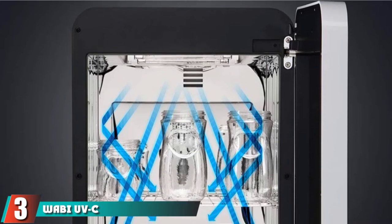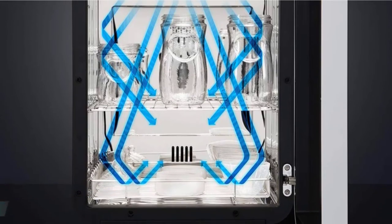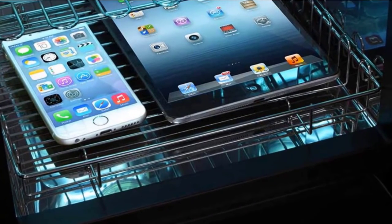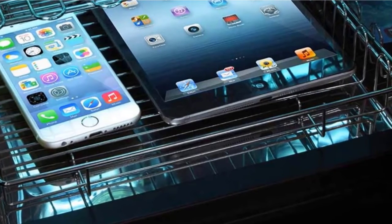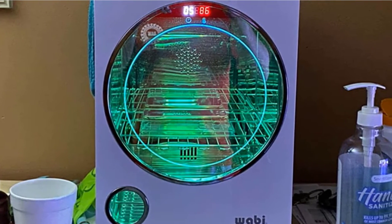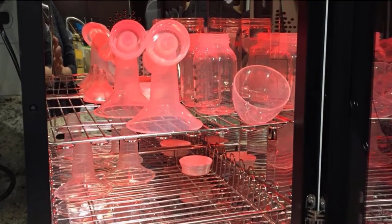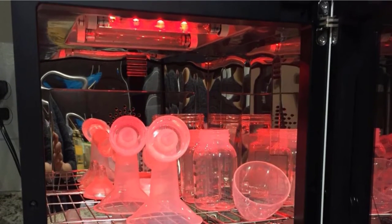Number 3 is the Walbyte UVC Sterilizer and Dryer for Baby Bottles. This high-tech UV sterilizer box is one of the best-looking baby bottle sterilizers, and it also meets the mark in functionality with two tiers and 360-degree sterilization. It features a sleek touchscreen and a unique round mirrored window to see your items. It can sterilize a variety of items in its large-capacity universal tank — including keys, mobile phones, and other favorites.